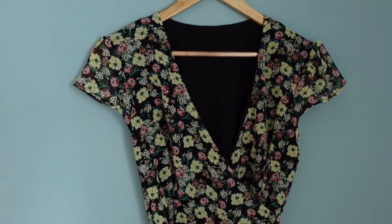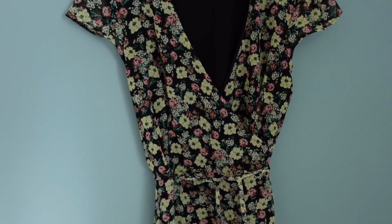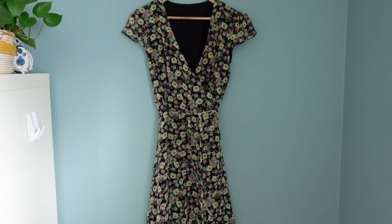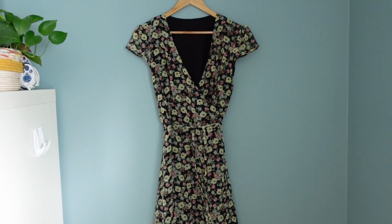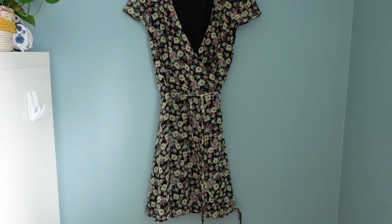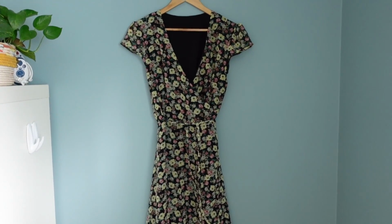The next dress I'm gonna bring is a dress that I made at the same time that I was making the green lace dress, and I was going to share the process for making that, but I started running out of time and I was getting a little bit stressed out trying to edit that footage, so I didn't put it in the last video, but I may eventually show you how I did that because it was just a really easy wrap dress pattern that I made, and it turned out so stinking cute.